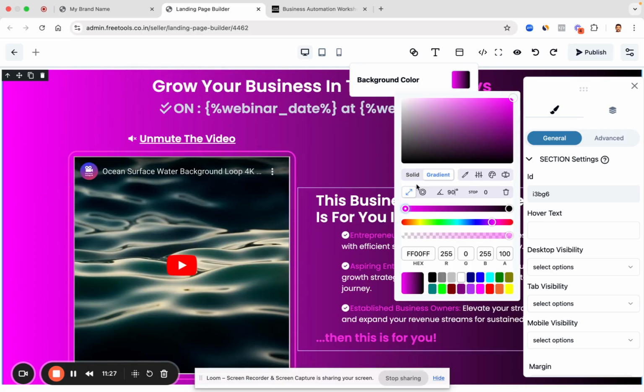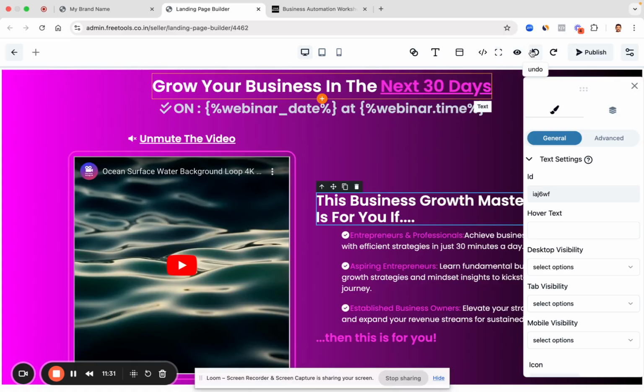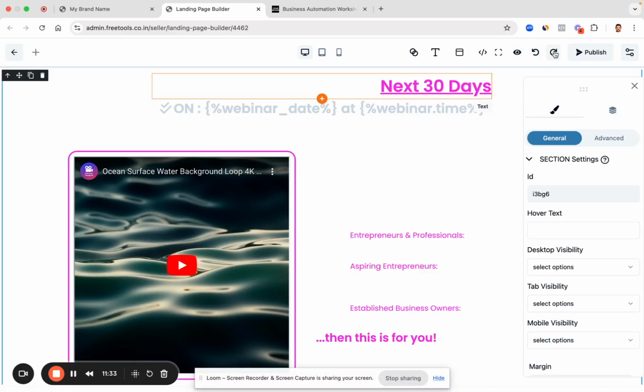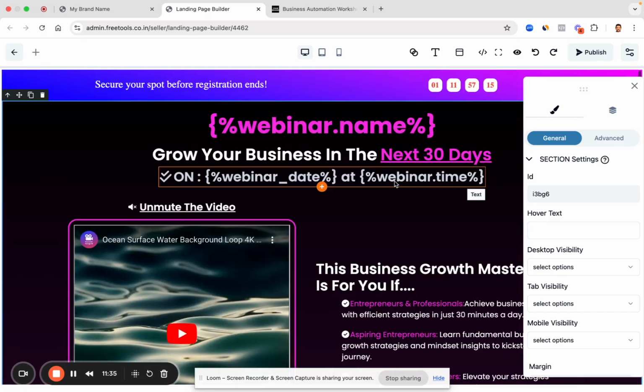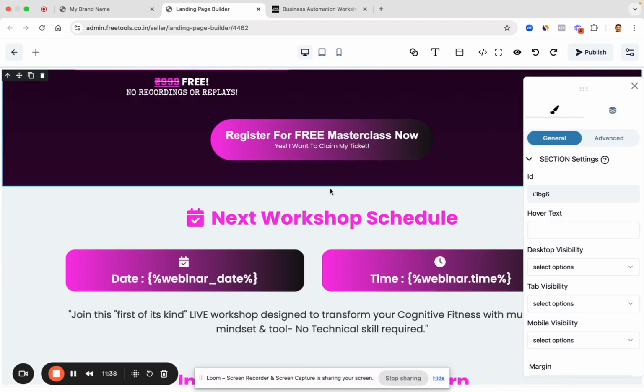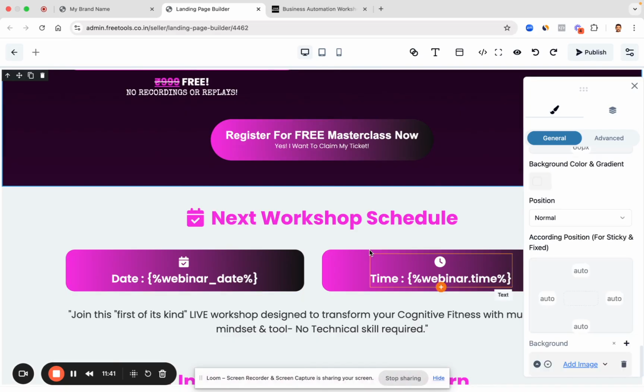Look at that. So you can experiment with that, whatever color you want. And if you want to use black, yeah, absolutely, it's ready to use. You can always use black, which looks amazing. And that's how to change the gradient and the background if you want to. You can do multiple things there.